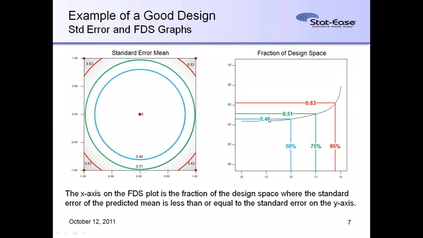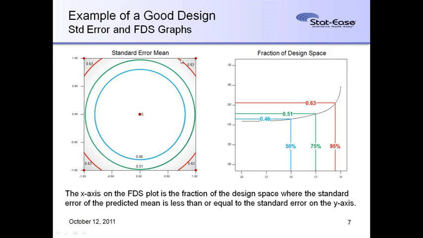And the circle on the inside that's labeled 0.46 contains 50% of the area of the square. Okay? So if we did what's called a fraction of design space plot, a fraction of design space plot is a plot of standard error, and it's the black curve, and it's a cumulative standard error, and it tells you how much of the volume in general, in a two-dimensional problem how much of the area, in the region of interest has a standard error equal to or less than a given value. So you can see when I draw the standard error line 0.46 across to where it intersects that curve, and I look down to see how much of the area inside the square has a standard error of 0.46 or less, it's 50%. Likewise, the green circle, the next circle out from the center, where the standard error is 0.51, encompasses 75% of the region of interest, or the square. So when I draw a line at 0.51 over to where it intersects the curve, I can see 75%.